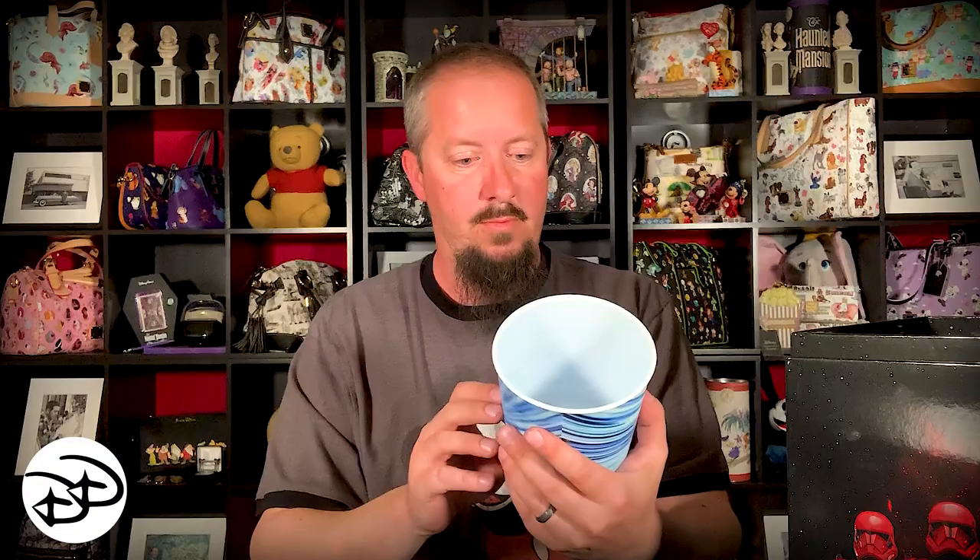Take the first tray out and there it is. All of these boxes have come with popcorn buckets. These are trippy — they are really 3D looking. In real life they look extremely 3D, like you could grab the spaceship right off of there. There are two of these. Some boxes came with four popcorn buckets, some with two. I think these are actually the coolest ones we've gotten so far. Oddly, none of them have come with popcorn, but when you're watching the movie you can get all matchy-matchy.